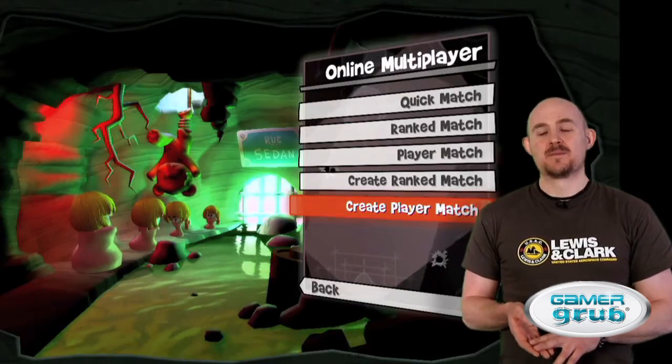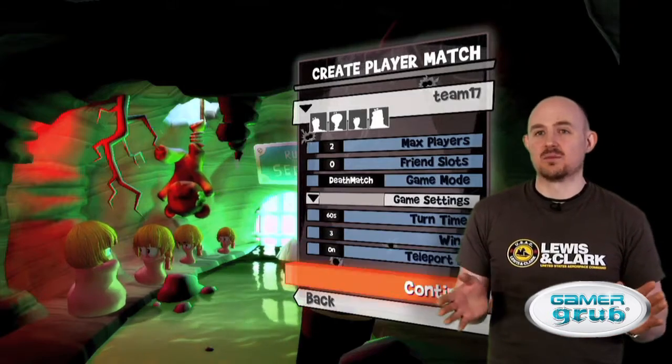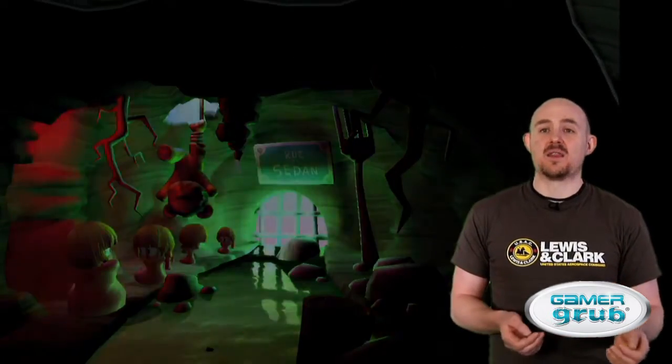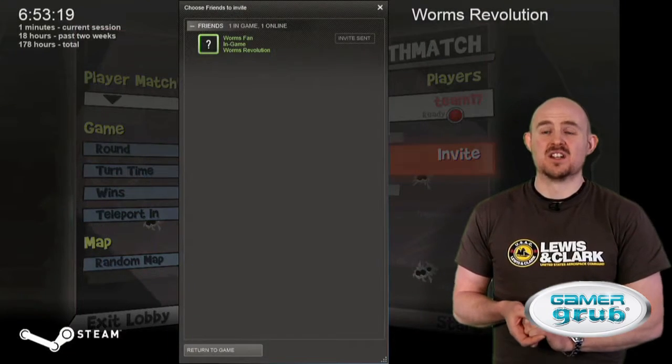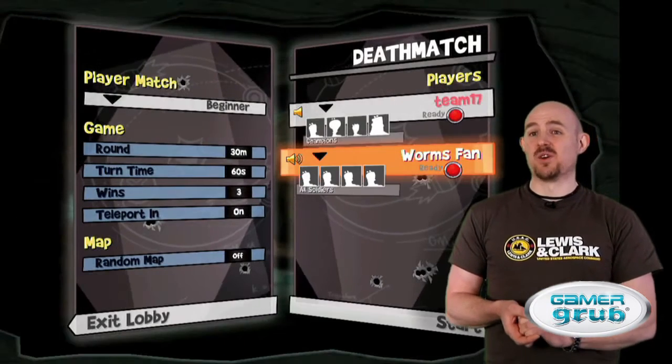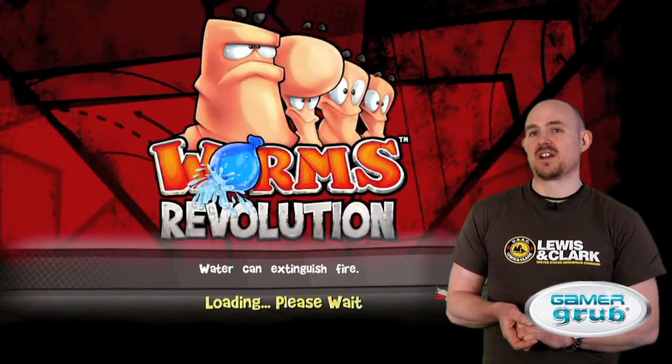And then you've also got the online mode. In online mode, you can set up a lobby yourself, and you can tailor it to whatever settings you like, and then you can invite people, or you can wait for it to fill up, and you can basically take on the best players in the world, really. This is where you're going to have to have improved your skills, because there's some great Worms players out there.